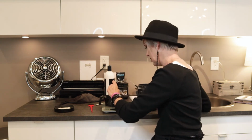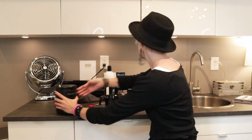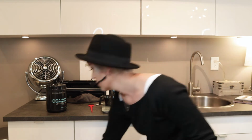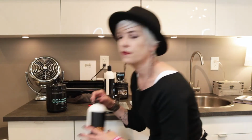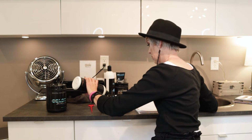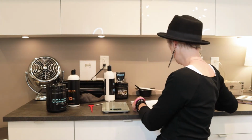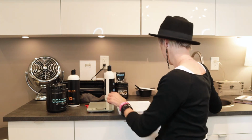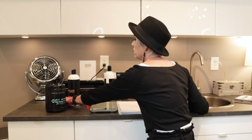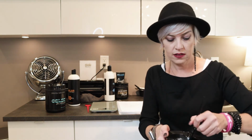So I'm going to mix 15 grams. Brilliant is mixed 1 to 2. So 15 to 2 would be, I'm going to make a total of 45 in my bowl. There we go. So the cool thing about Brilliant is that all the expansion happens after your mixing process.